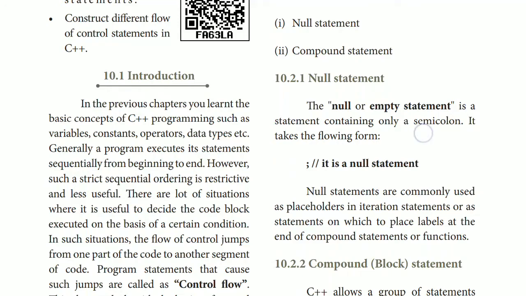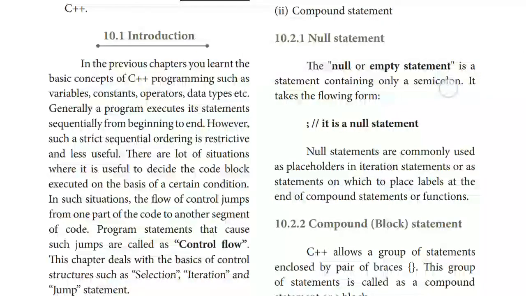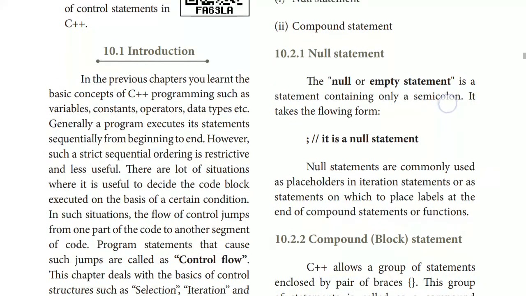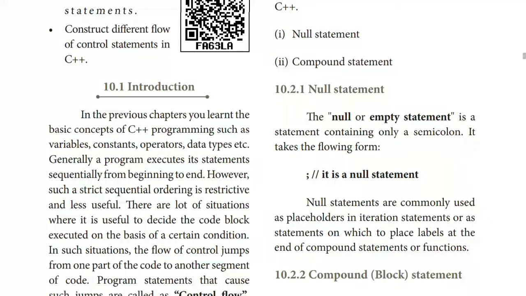So null statements are commonly used as placeholders in iterative statements, or to place labels at the end of a compound statement or function.